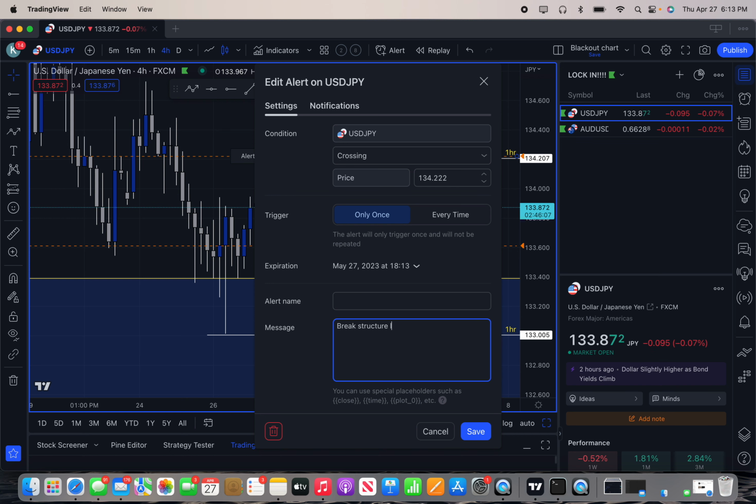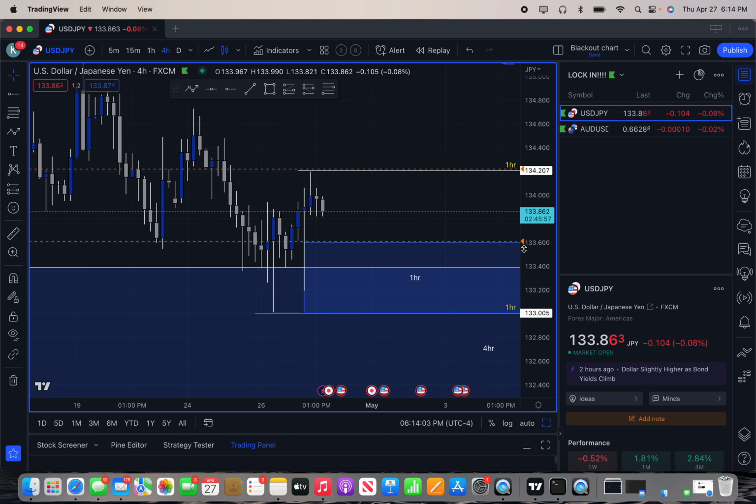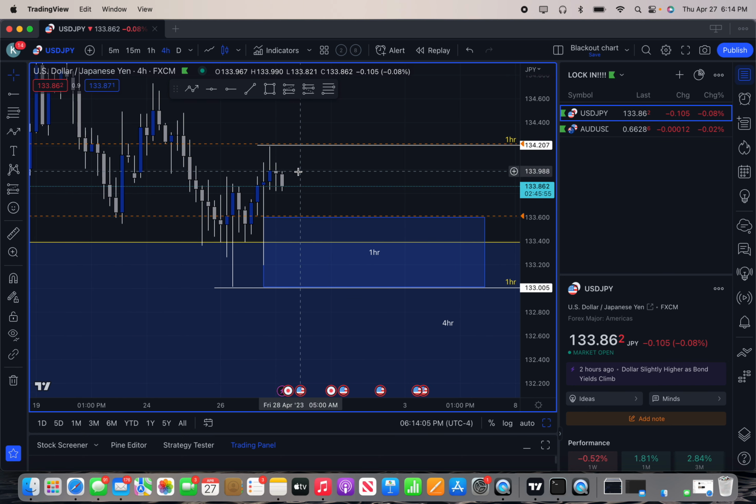And I'll give a quick explanation of why I don't have anything else or need anything else at this current moment. The reason I don't need anything else is because these are the only two things that matter. Until price pushes to this opportunity zone, I don't even care about what it's doing because there's no reason for me to be trading until price pushes in here. The reason I set another alert up here is because the only reason I would no longer be waiting for it to just hit this opportunity zone would be if it breaks and closes above this point.